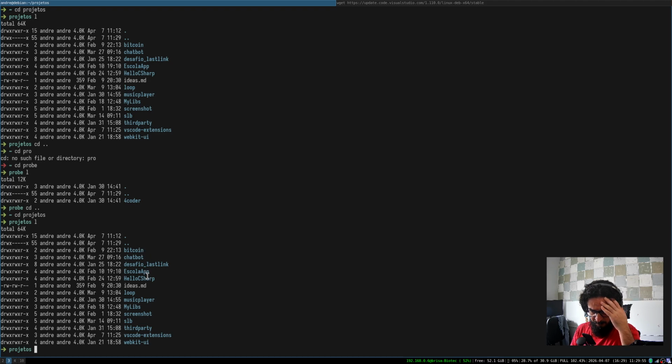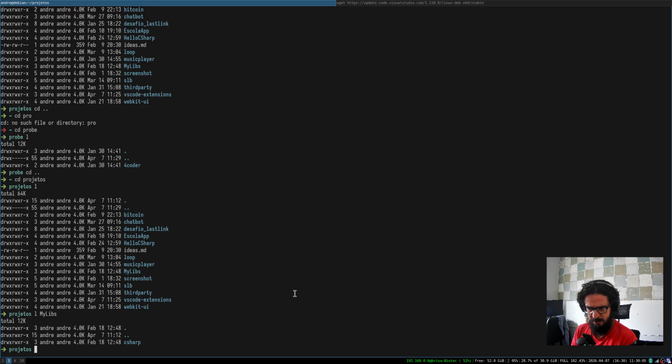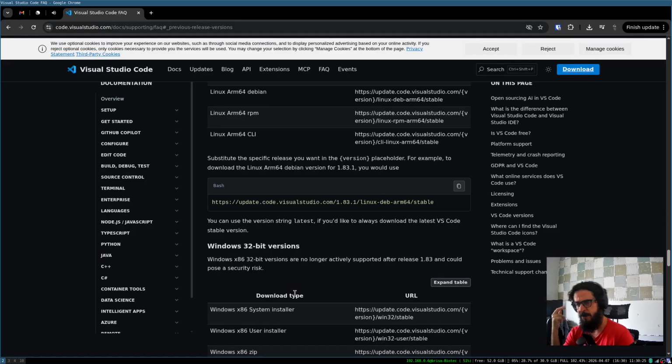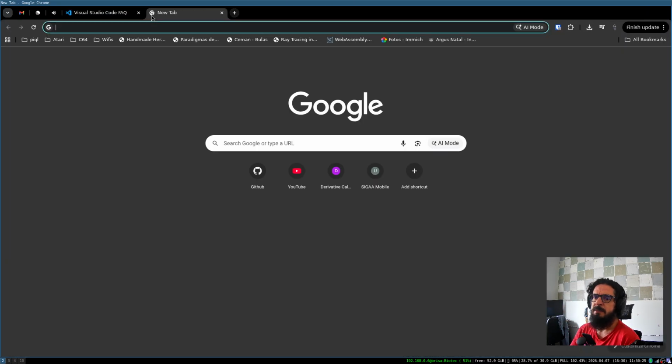I just need to find where it is. This is one I created today. My lips, maybe? I'm not sure. I don't think so. Yeah, it's not that. I developed a Vim extension to do what I want to do now in VS Code, but I'm not sure where it is. It's not in here. Maybe I put it in my GitHub.